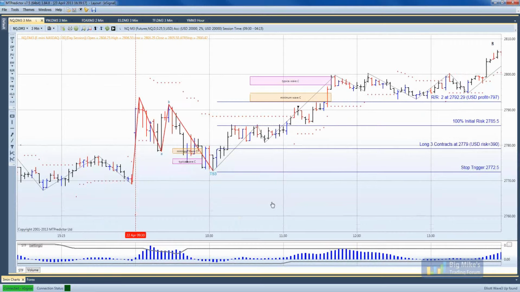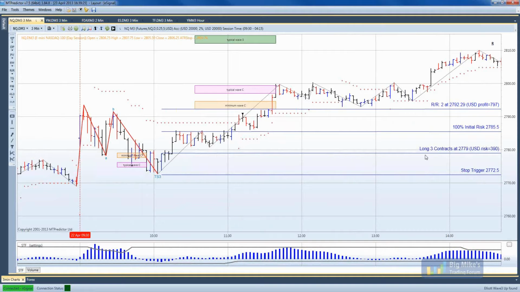Now this is where our position sizing comes in. What is position sizing, I hear you say? Well, position sizing is where we vary the number of lots, contracts or shares to keep our initial risk small and constant. And the most important thing is constant. In other words, here we're risking less than 2% of a sample $20,000 US amount, therefore that's less than $400. So for a $400 risk, you'll be trading 3 contracts, given the particular entry and stop level.